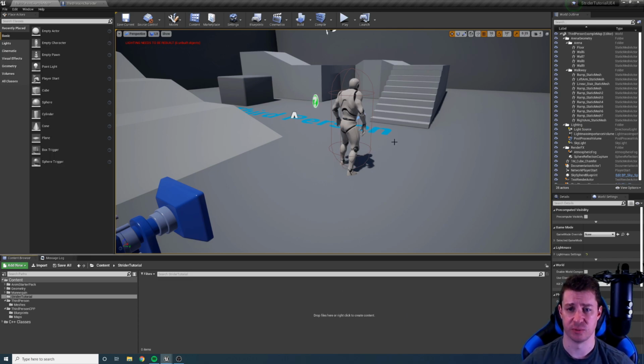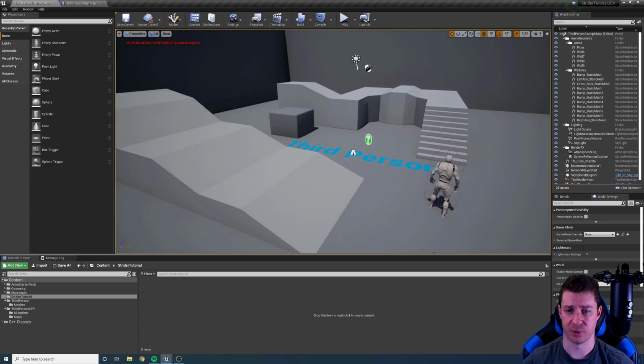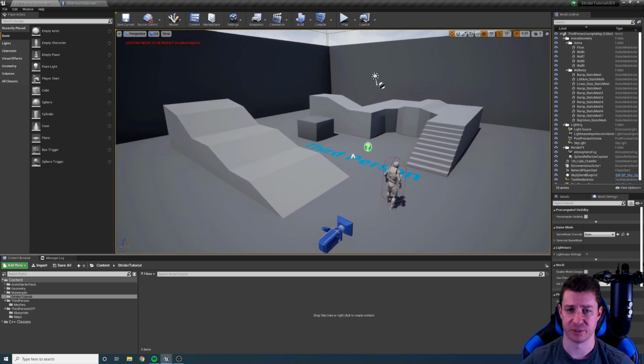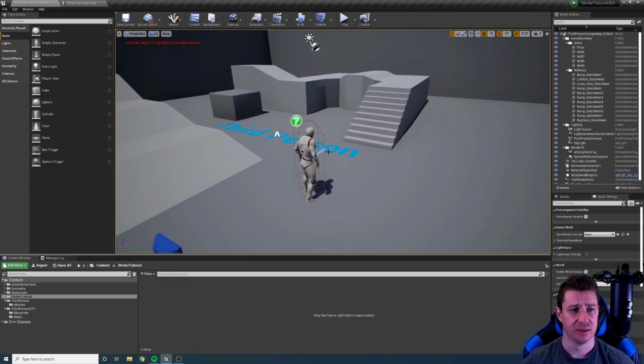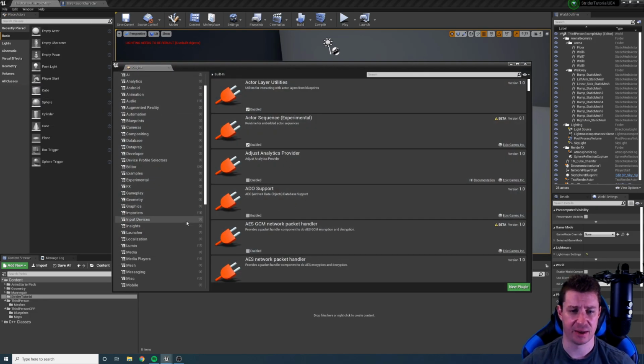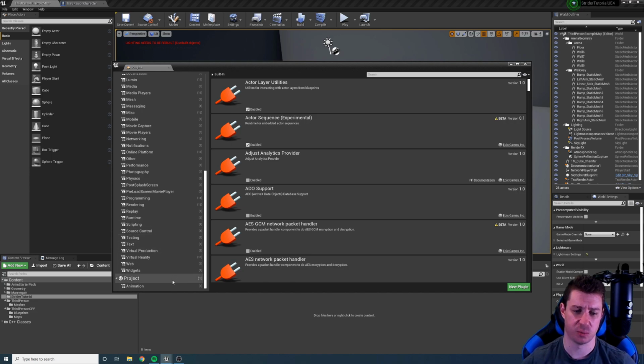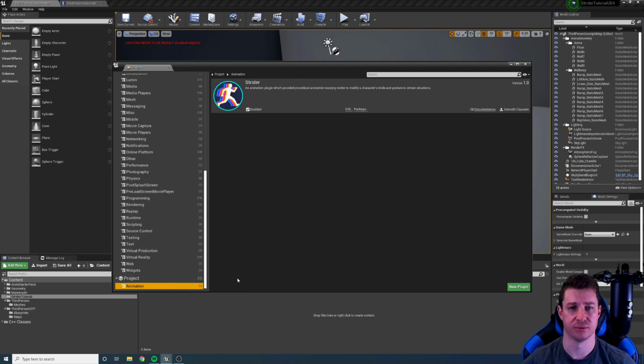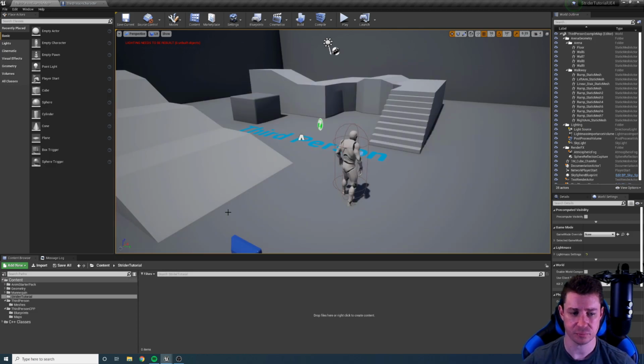So first things first, we've got our basic third person template. I've made this ramp just for testing. And before we get started, just make sure you've got the plugin installed. Again, if you haven't seen all the previous videos, go watch those. It shows you how to set it up and exactly what every node is. This tutorial is going to be largely unscripted as I'm going to go through and create a character basically, but just make sure your Strider is enabled.